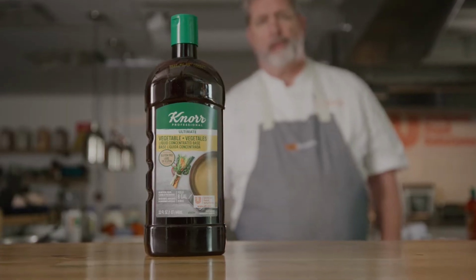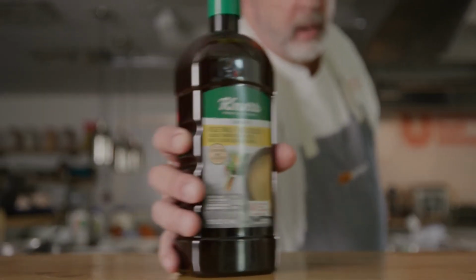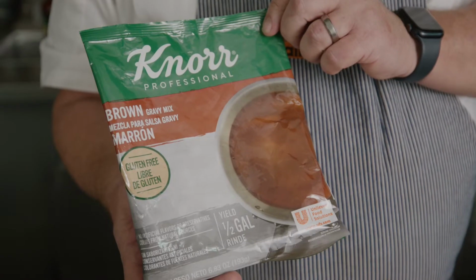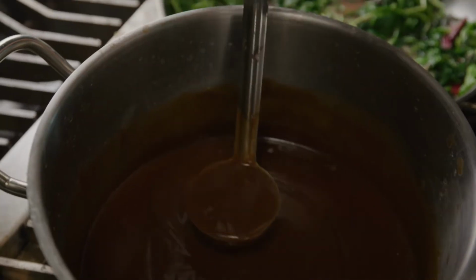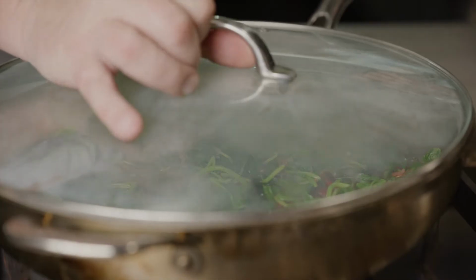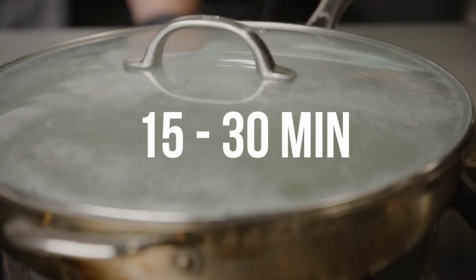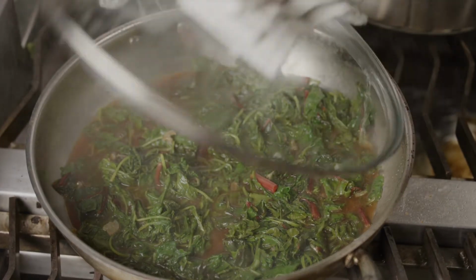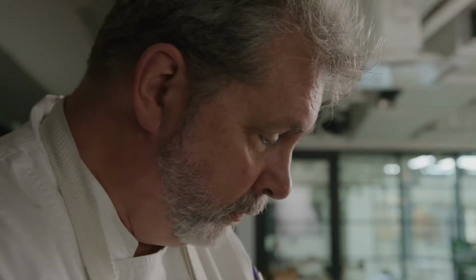Add some prepared Knorr liquid concentrated vegetable base to add a savory flavor, as well as some Knorr Professional brown gravy to add a full-bodied richness to the greens. Bring this to a boil. Cover and gently simmer for 15 to 30 minutes until the greens are tender. Reserve and keep warm. And now for the silken tofu.